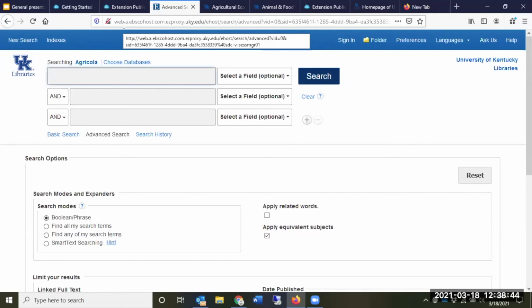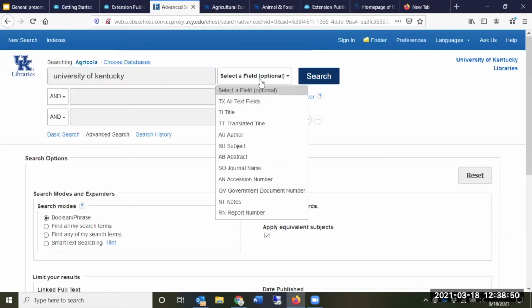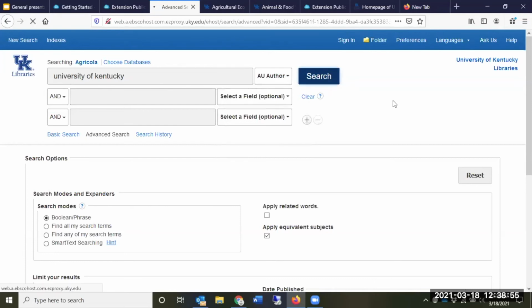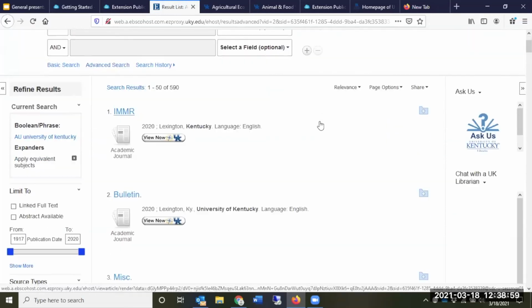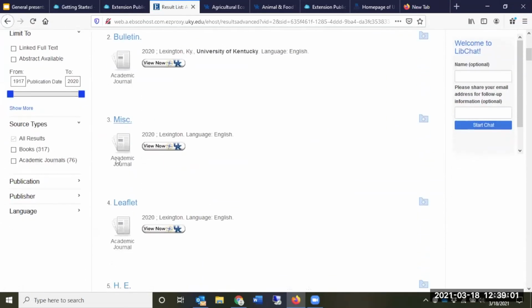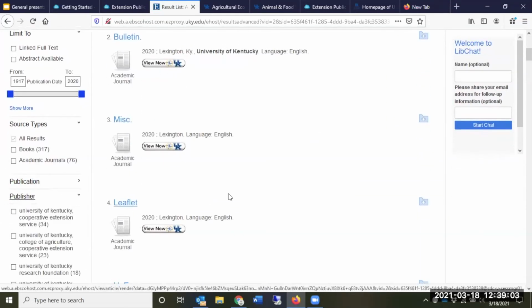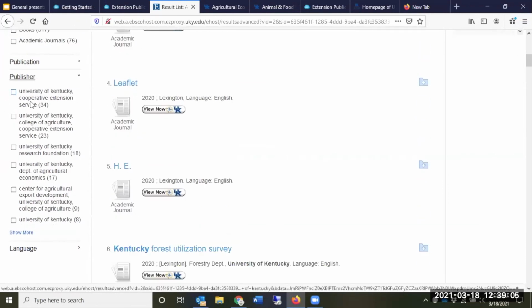So if we try University of Kentucky, and we do that as an author search. Right. And then we come down here and look at all the various publishing bodies through UK.